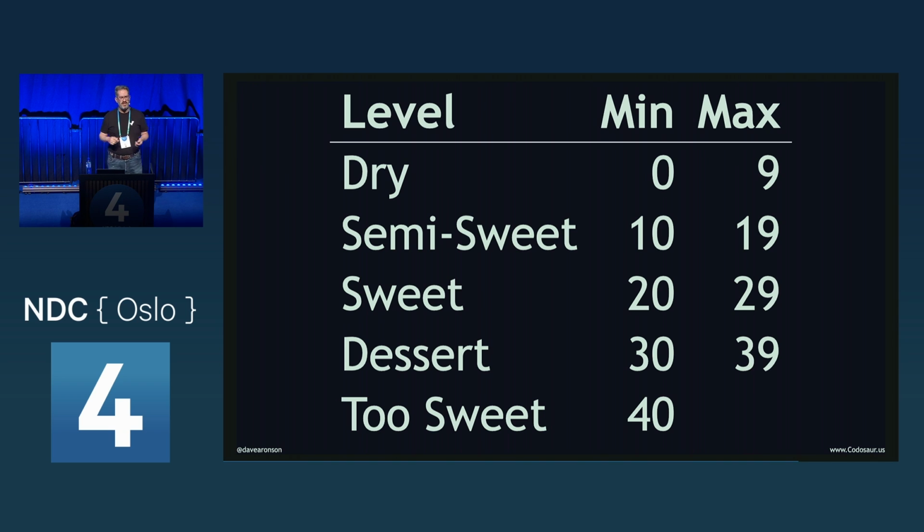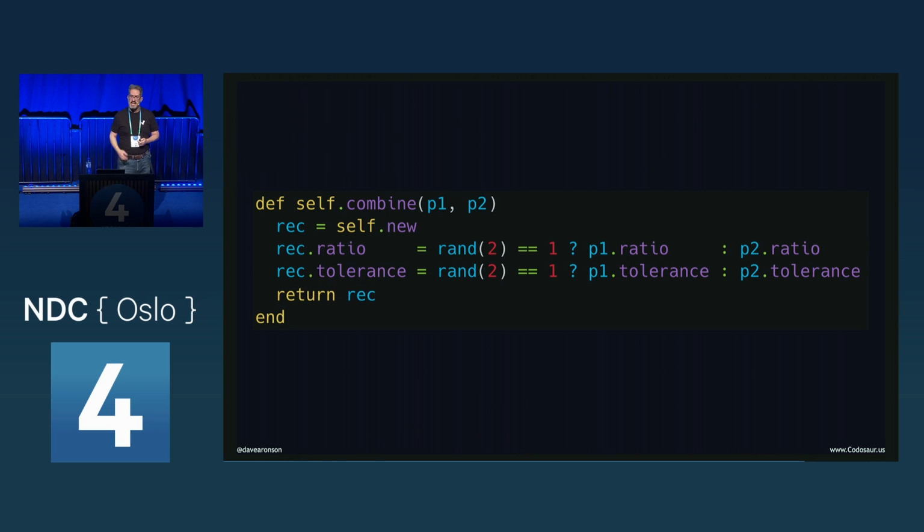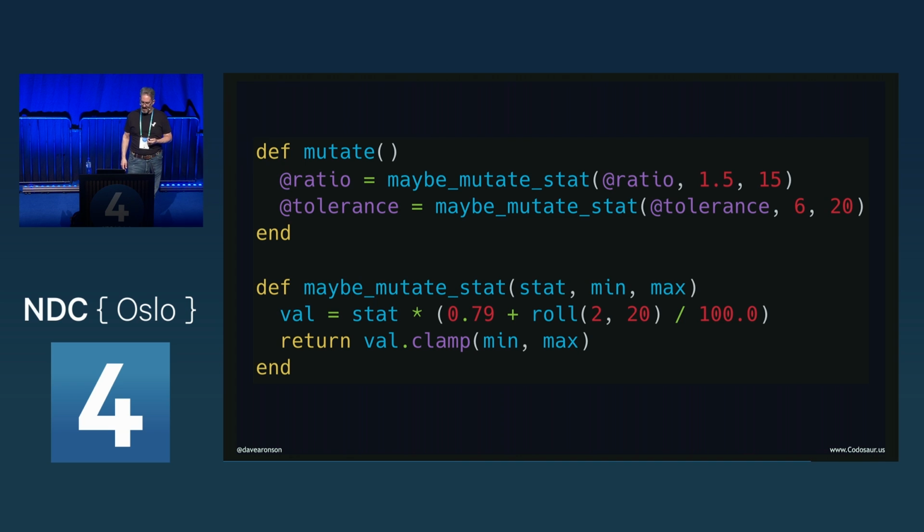And we'll stick with the breeder selection function of just taking the top two most fit, but we'll also need a combiner function. And that could look like this, sticking with the tactic of flipping a coin or rolling a D2 to see which parent contributes which gene. Once each candidate combination is created, we'll also need a way to mutate it, such as this. And what this does, put briefly, is to let the stat go up to 19% up or down.